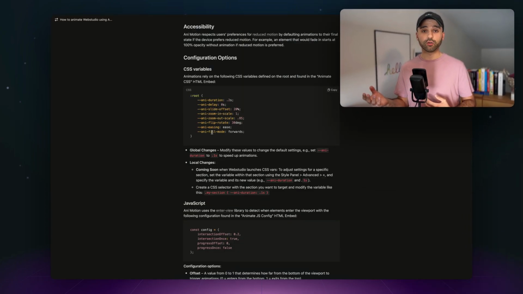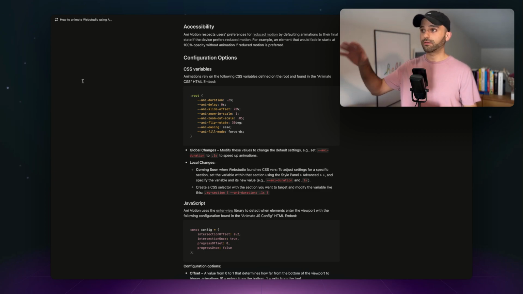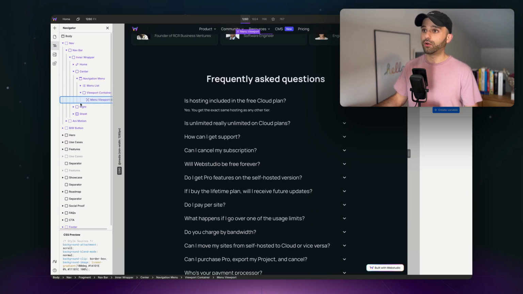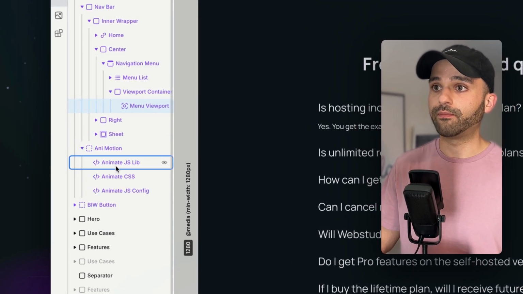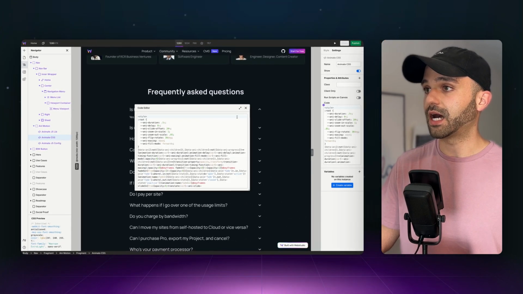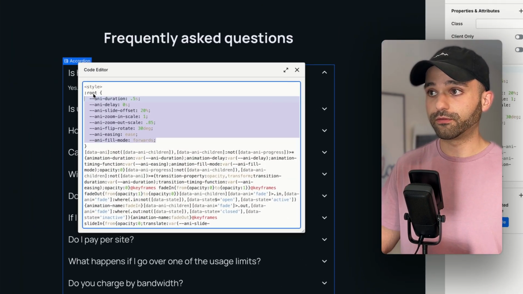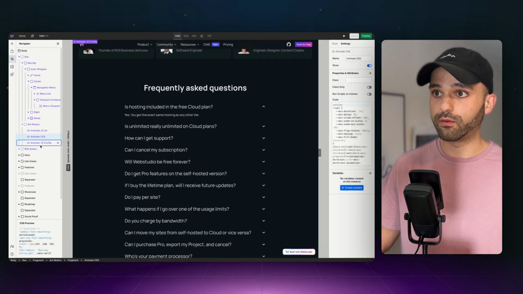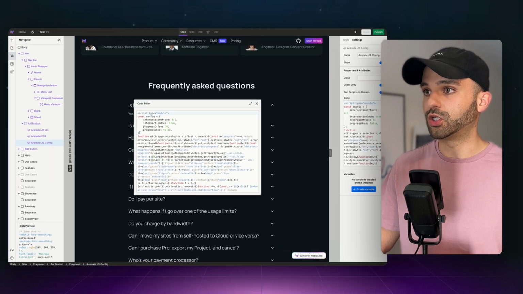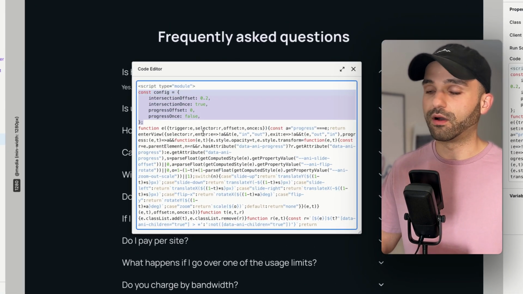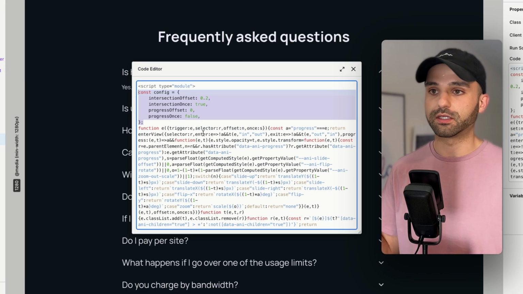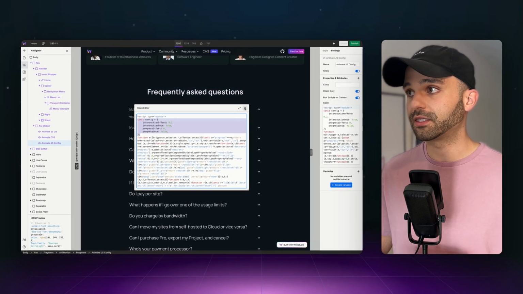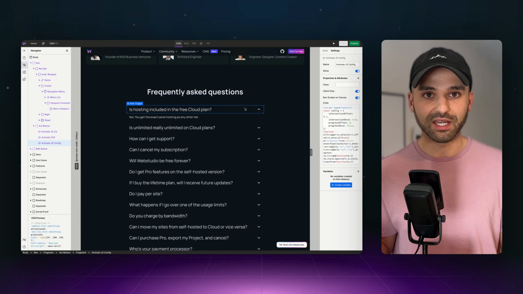You do have the ability to configure this, so you can modify the duration for the animations and some other things. It's all documented here. This is available in the README and in other places. For now, I'll just show you when you open up the Animotion slot, we have CSS, and at the top of this, here's where you can define global values. You can also override them locally if you want. And same thing with JavaScript, you can change some of the behavior of where it intersects with the viewport and some other things. The defaults are really nice though, and will be great for most use cases.